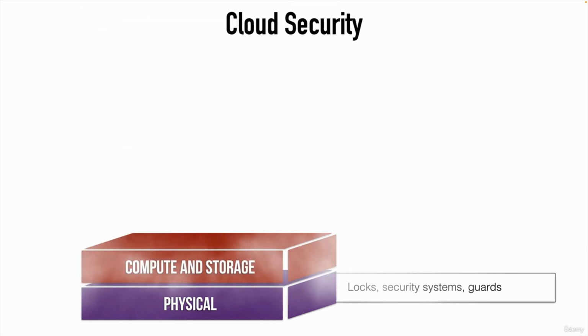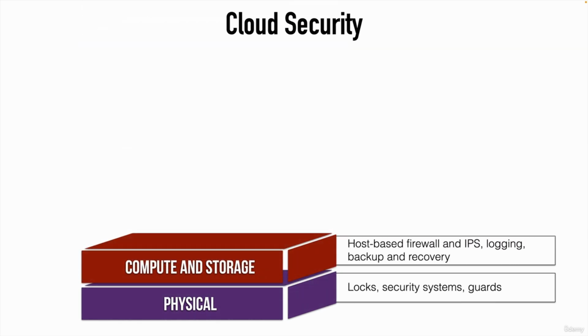The next layer is the compute and storage layer. Here, the concern is the protection of the physical compute resources and the devices storing the data and, of course, the data itself. In a traditional sense, we think of these as the actual physical servers in the data center. These compute and storage resources should ideally be protected by firewalls and next-generation security devices like IPS, intrusion prevention systems, which are specifically host-based in regard to their protection mechanisms. It's also important that logging is happening here for a historical record of events on these devices in case we need to perform security auditing at a later time.